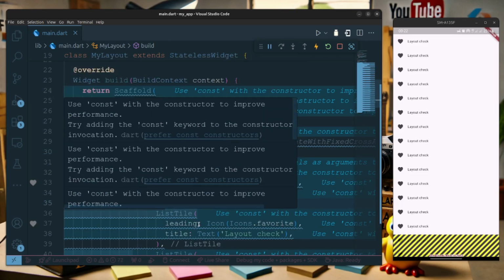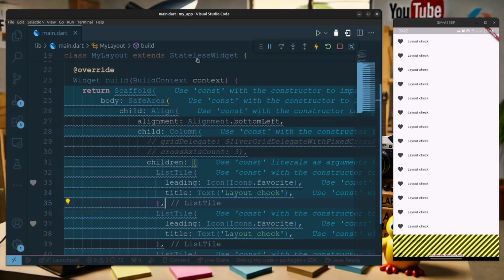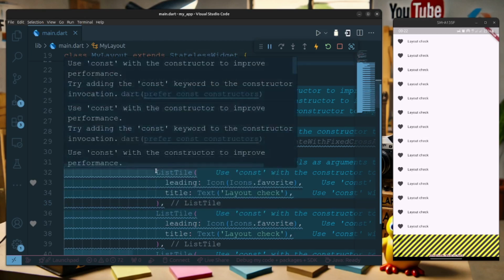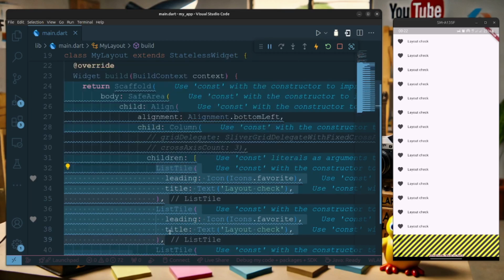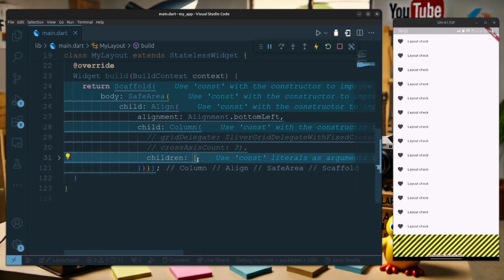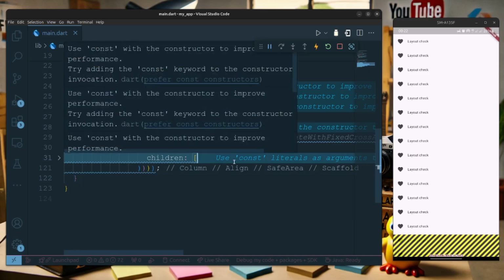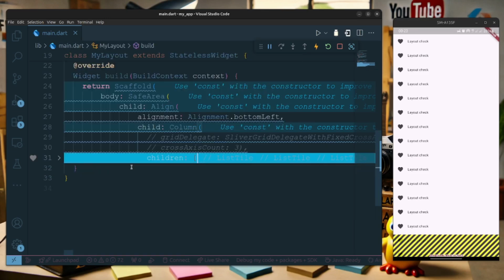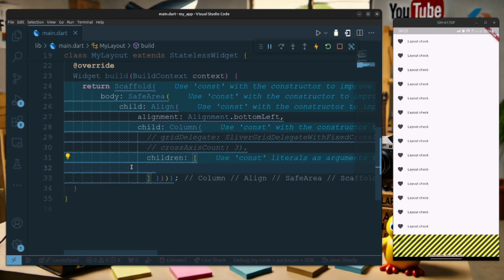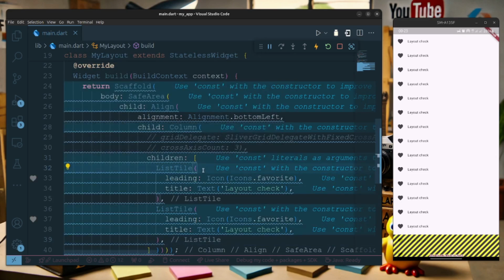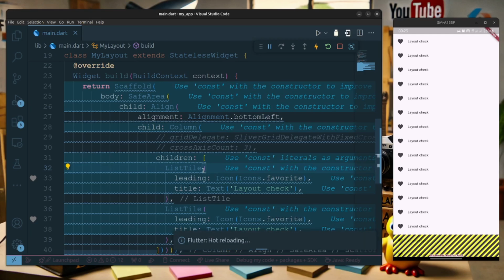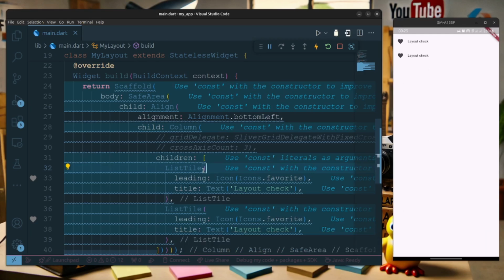Let me just try and copy one of the list tiles. Let me do it two times and delete the rest. Okay, so we have this. We're having two list views here.